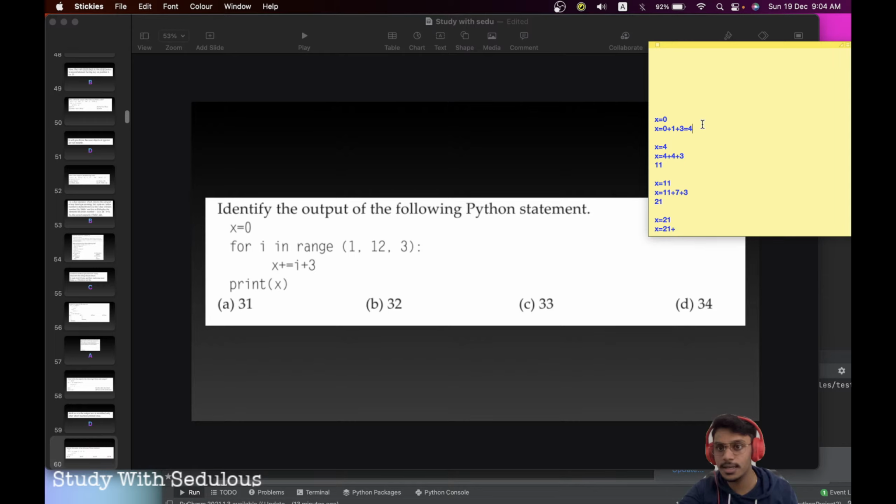What would that be? 31, 34. 34 it is. So will it go again? After 10 would be 13, but it's only till 12, so this will end. Print x, and x would be 34. Is it 34? Yes, it is 34.